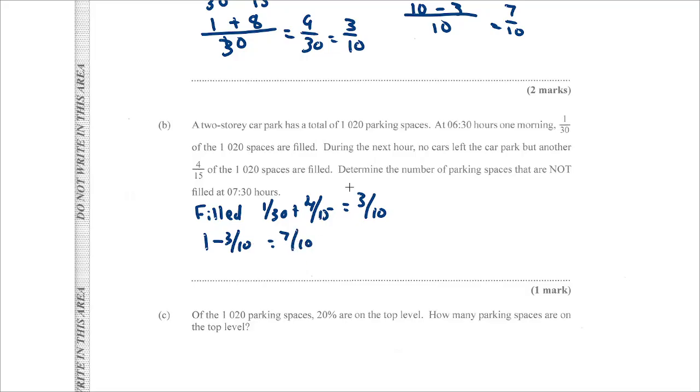If you recognize that this long question is these fractions, they give you the question in fraction form, then they give you it in word format. If you recognize that it is that, then this is 1 mark and you don't have to do a lot of working. All you need to say is when they say determine the number of spaces that are not filled, using that answer from above, it is 7/10 of your total number of spaces, which is 1020. That is 714 spaces. And that is why this question is just 1 mark and you don't have to do a lot of working.